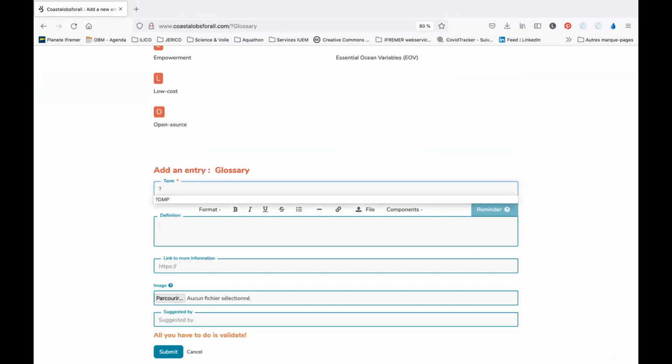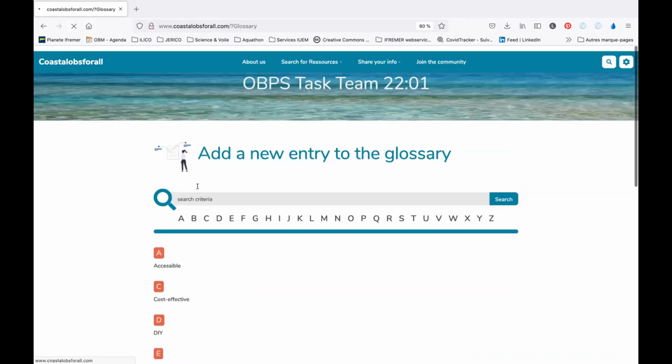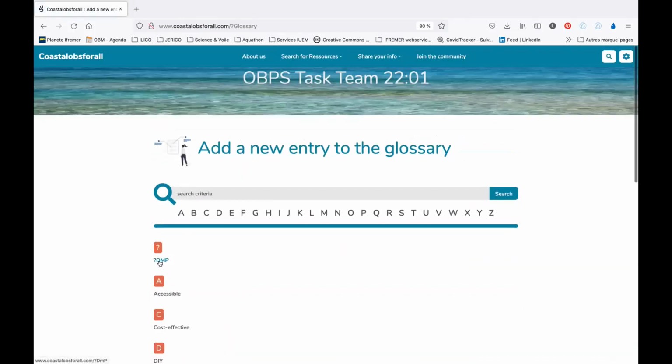You put a question mark before the term if you don't know it, for example DMP, which is data management plan. You submit, and then I'll see it, and hopefully I'll find a definition for you.